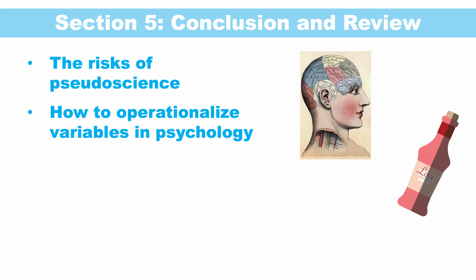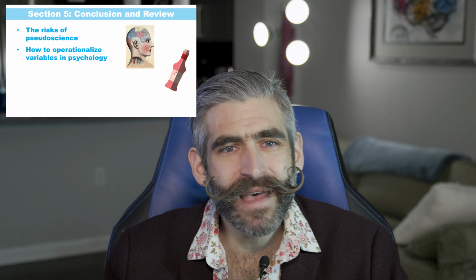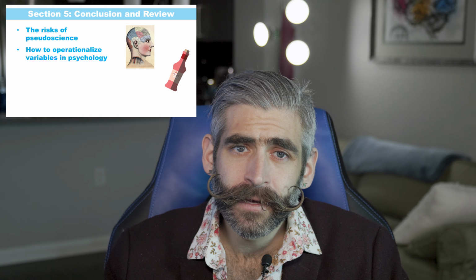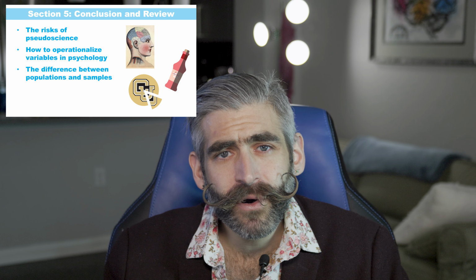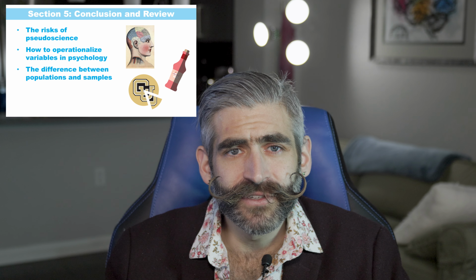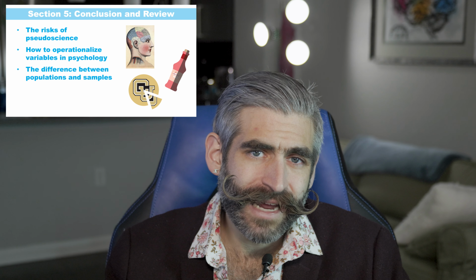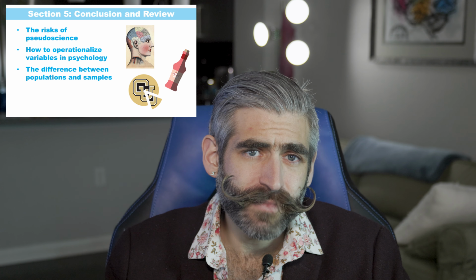We learned that operationalization helps take abstract concepts like love and happiness and turns them into something that can be measured. It allows us to define and measure these ideas in a scientific way, ensuring reliability, validity, and replicability. We talked about the difference between populations and samples, and we learned the importance of selecting representative samples from a population and how random sampling can reduce bias. We also distinguished this from random assignment, which ensures fairness in experimental conditions.